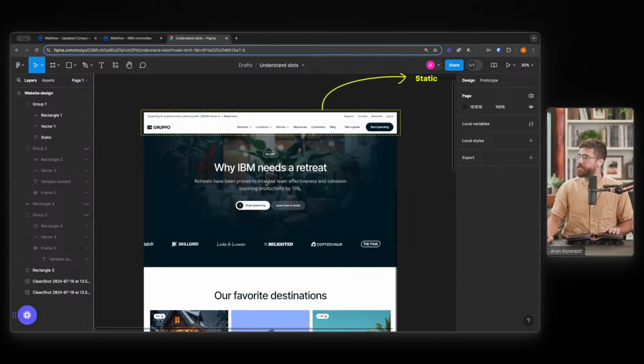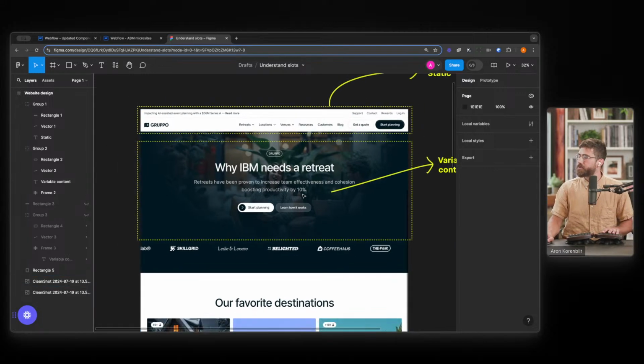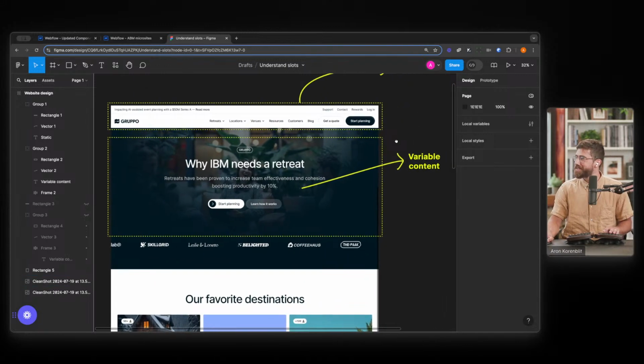Next, we have this hero section. Now this hero section, you can see this title and this subheading should be adaptable. The person building this page, our marketer in our instance, should be able to say, I want to change the heading and I want to change the subheading. Maybe they can even change the CTA, right? So to enable that, I'm going to unhide here. I'm trying to use Figma a little more as a teaching principle. I'm not great at Figma. We're going to have variable content.